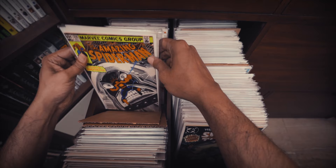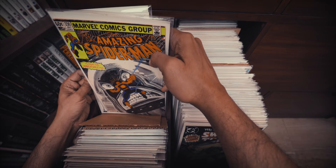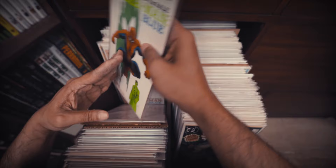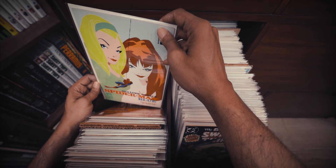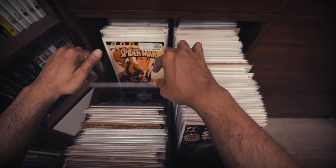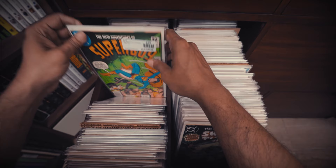Then we get to Spider-Man, who I'm a big fan of. This is again a comic I have made a video on — my quintessential Spider-Man story — and then the issues of Spider-Man Blue. We saw Daredevil Yellow on the shelf above, and Spider-Man Blue is another collaboration by Jeff Loeb and Tim Sale that I really enjoy. This mini series also works really well reading chapter by chapter. Then some random issues of Spider-Man that I have picked up over the years, things I decided to try out for their creators and standalone stories recommended to me by friends.